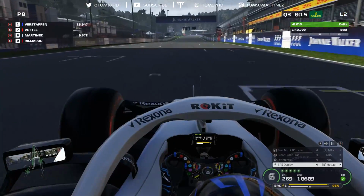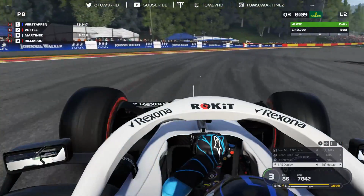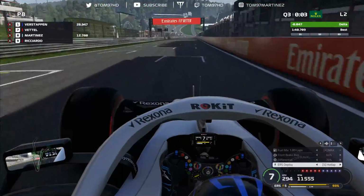So here we go then, on board one last time in qualifying to try and give it everything on this lap as we go towards turn 1, braking as the DRS detection line appears, down to first gear, quickly back up to third on the short shift and try and get the power down. And that is a really strong turn 1 there once again.